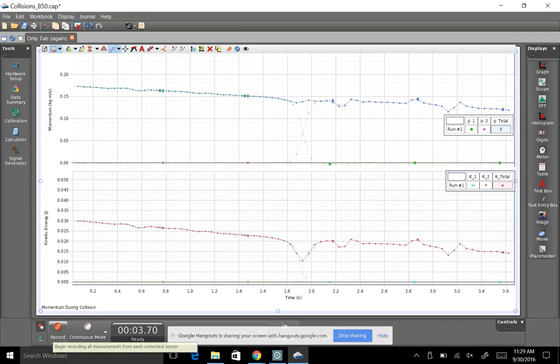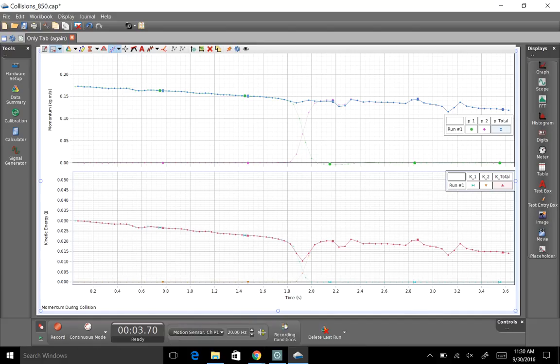Now on the graph, you can see on the top is the momentum, and there are three lines: the momentum of cart 1, the momentum of the second cart, the one he pushed, and then the total momentum adding the two together. If you look at the graph zoomed out like this, what do you note about the total momentum in this upper graph? What's the bluish looking line doing? It stays relatively the same, but it is decreasing.